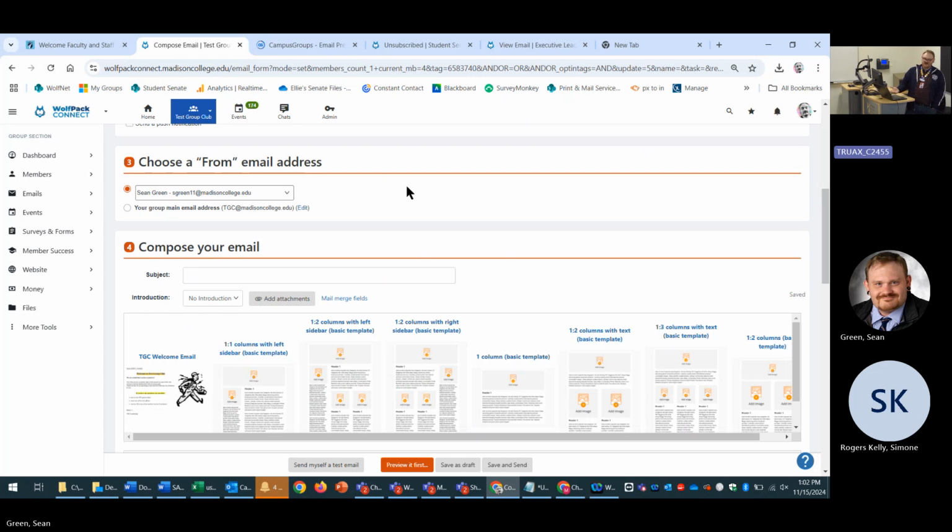You can say, hey, I want to send on behalf of the main email address, and it lets you hide behind that. So that can be good, right?